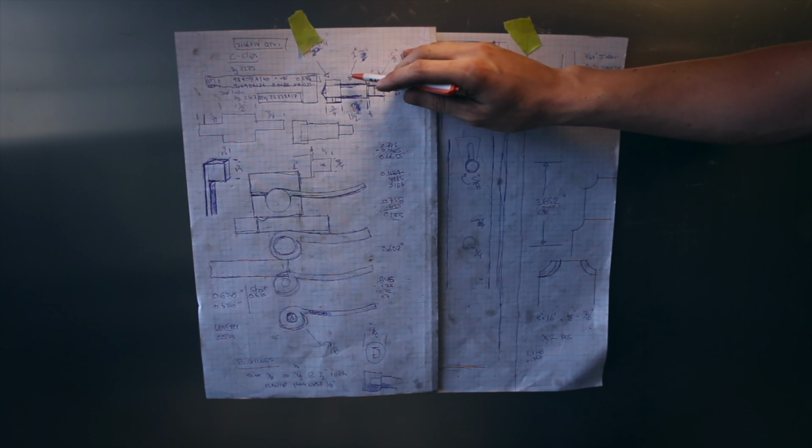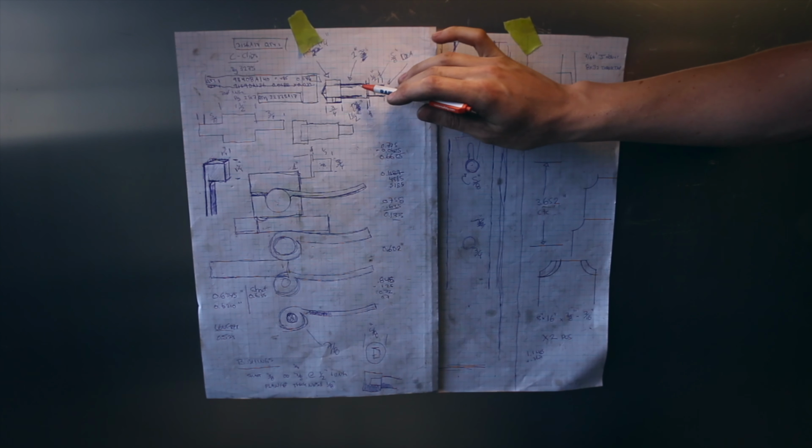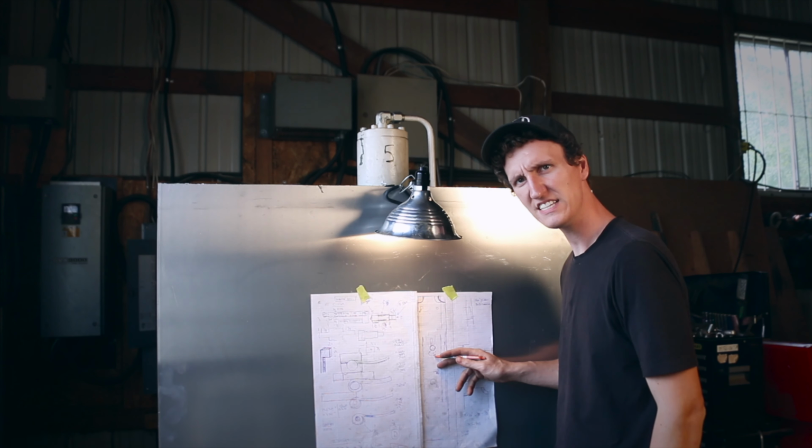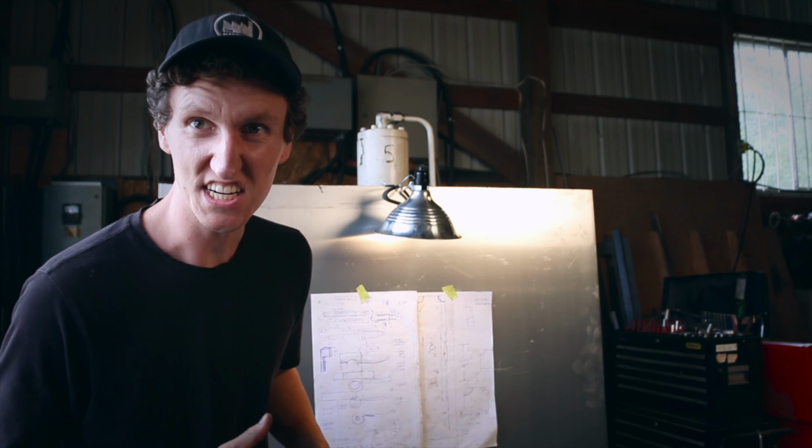And then Martin, he doesn't know this yet, is going to start machining this part here for me. So that's the game plan for this. I'm going to give Martin the details of what he's got to do.